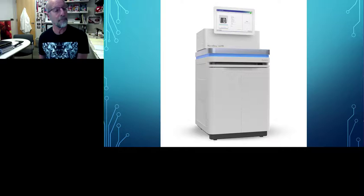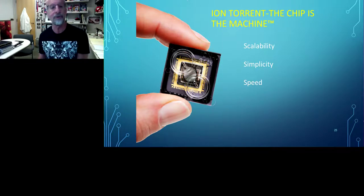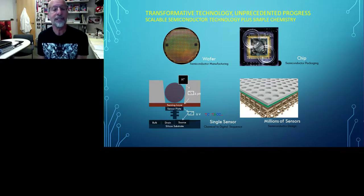Now, there are a couple of other competing platforms. One of them is a company called TORRENT, and TORRENT does a completely different type of sequencing. They do sequencing on a tiny little chip that looks almost identical to a computer chip, because that's indeed how it's made. What the TORRENT chip, however, is, instead of an electronic computer chip, shown on the bottom right, is basically millions of tiny little wells, but each well is a sensor. They're linked up and tied to basically a pH meter, and it's important because every single time a nucleotide is incorporated, a hydrogen ion is released.